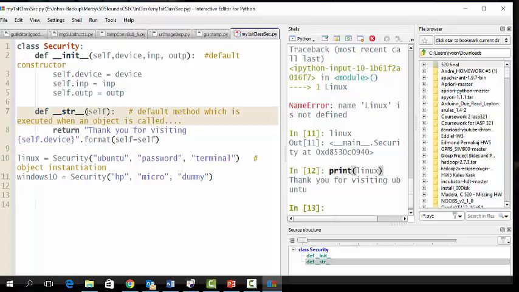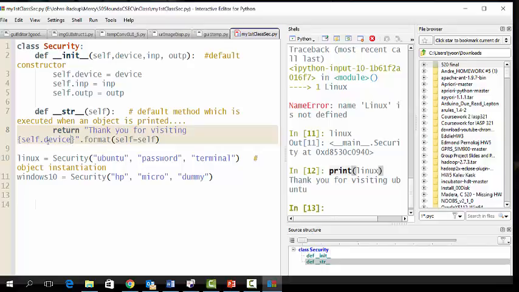When you say this, the default method which is executed when an object is called. See, object is not called, object is printed. Yeah, called and printed. So object is printed, then it returns, thank you for visiting, and then it says self.device.